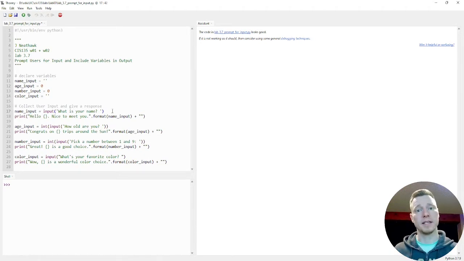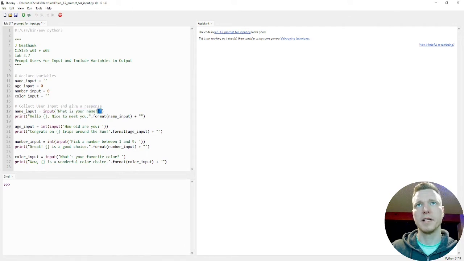Now, it could be the case that I ask for a string and the user types a number, or I ask for a number and the user types a string. That can cause problems. We're not worried about that yet. Okay, we're just doing input. We'll worry about type mismatching and error handling later on. For now, we're just going to assume that the users know what they're doing. For now, I'm the user. Hopefully I know what I'm doing. I think I do. All right, so this is my message.